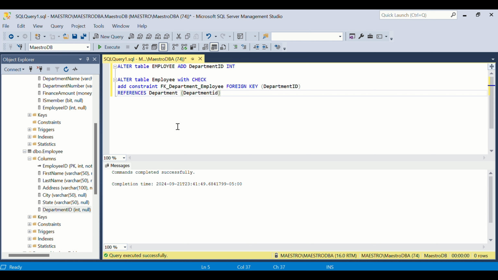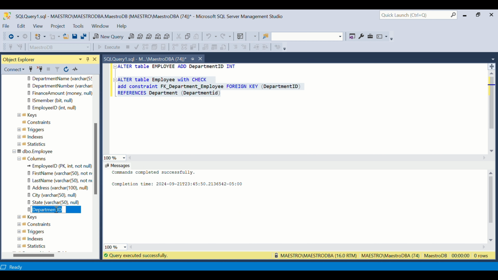Let me just run this. Okay, now we should have our relationship. If I refresh this now, I should be able to see a foreign key relationship on this table for that department ID.